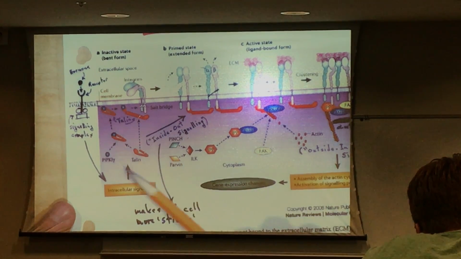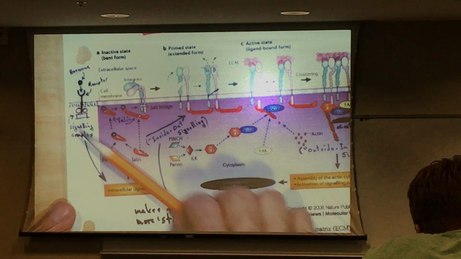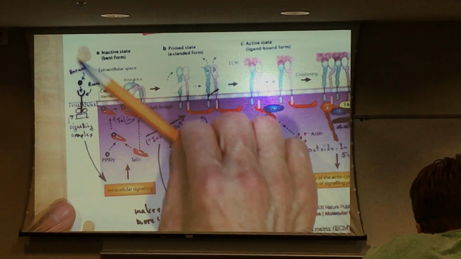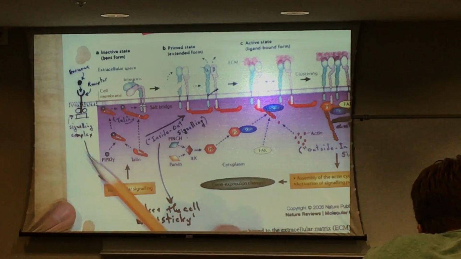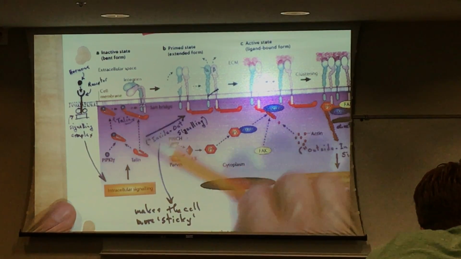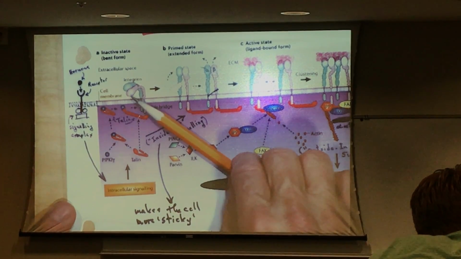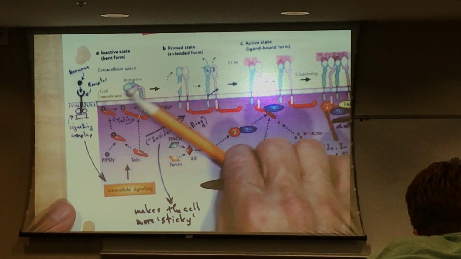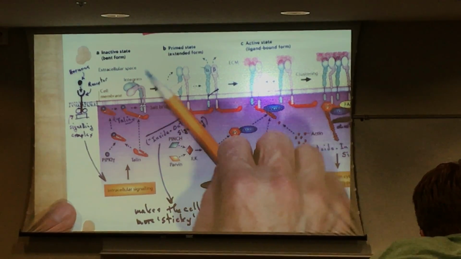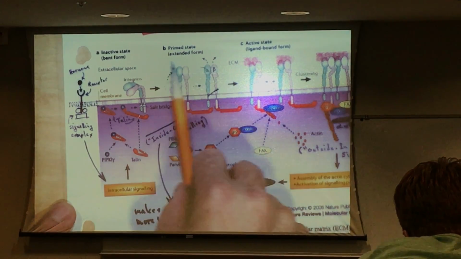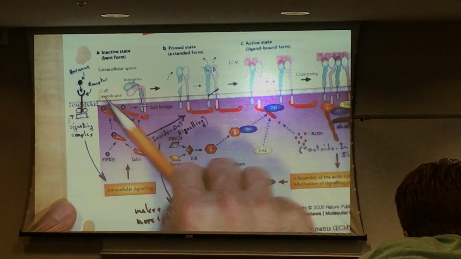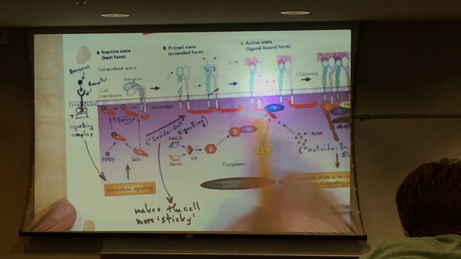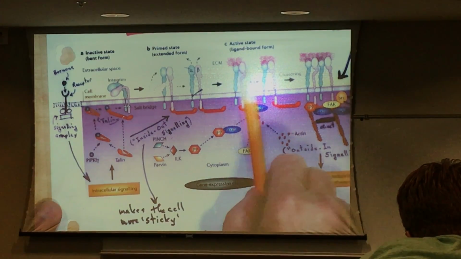And an internal signal, generated typically by maybe some kind of cytokine or hormone binding to one another, initiates signaling events here, and then an internal event causes the integrins to go from their low affinity curled over state to their erect primed state. Okay, and then they cluster, and now we go from essentially low affinity to high affinity here. Then we interact with the extracellular matrix.